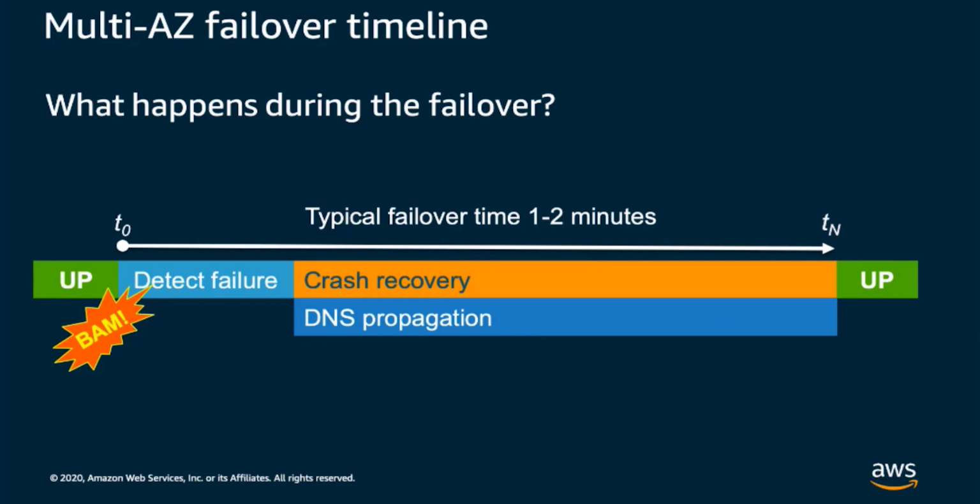Whenever our monitoring system detects the failure, normally whenever the database goes through a recovery process, right? So in case of a failover, the database will also go through a recovery process. During that recovery process, we update the DNS. So we do the DNS propagation, because RDS comes with an endpoint. That endpoint right now points to the primary. In case of failover, we have to update that RDS endpoint with the new instance IP address. That's what happens during a failover, which normally takes 1 to 2 minutes.